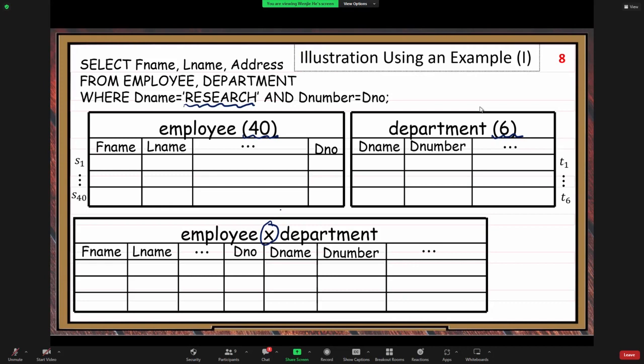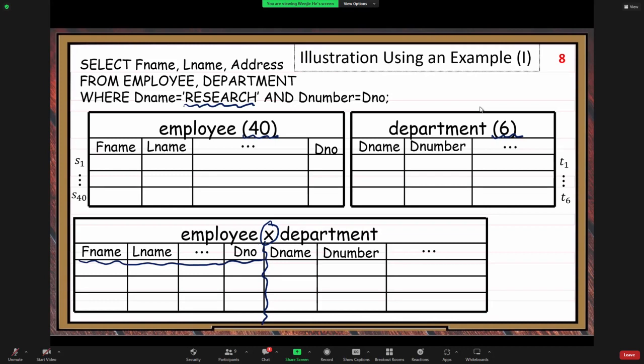How do you form this cross product table? That's easy. The first few fields you take from the employee table. All the attributes you take from the employee table.